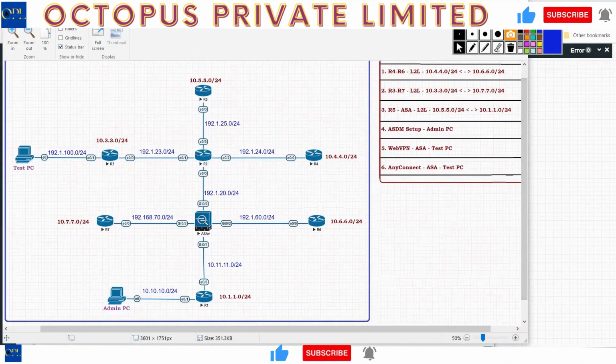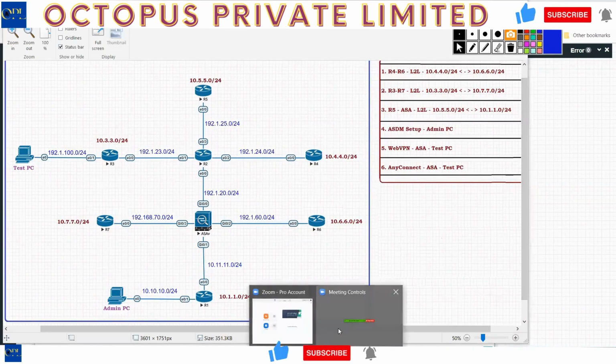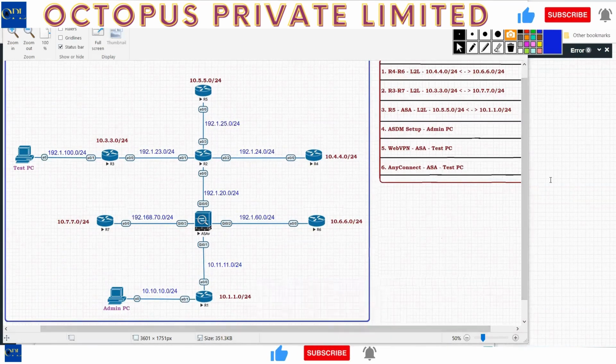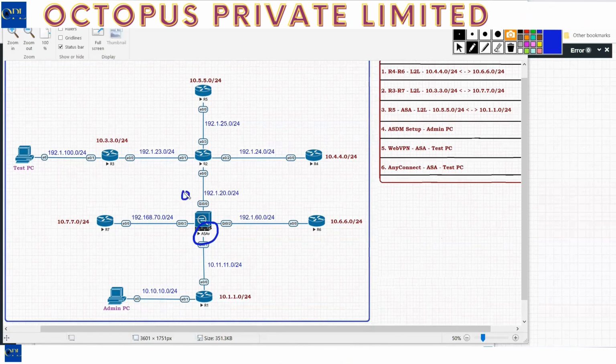All right, so this is my topology over here. ASA. 192.1.50.0, the outside network.